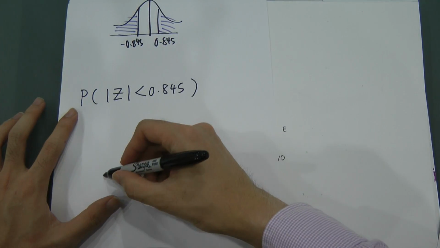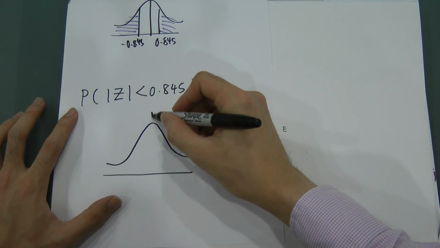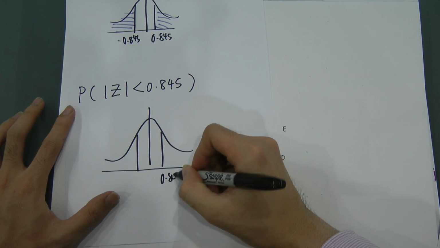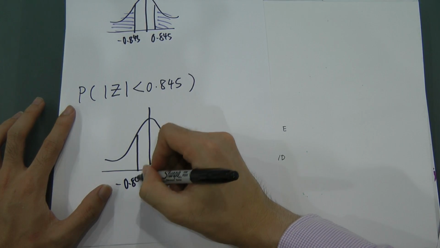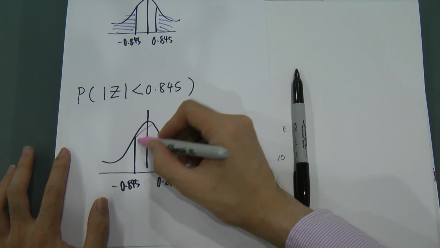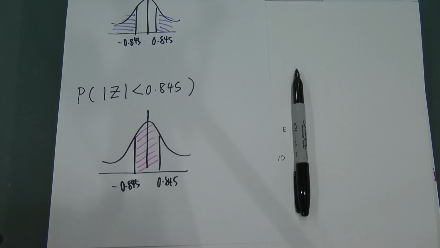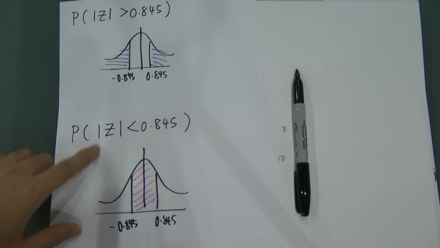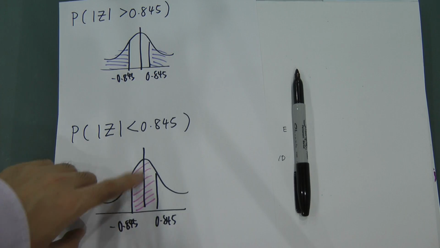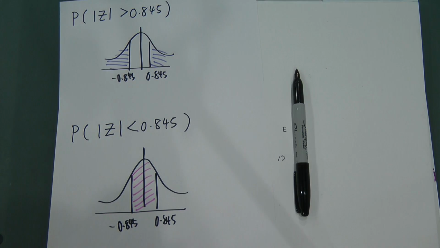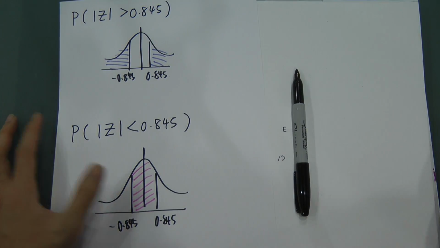And if you see the symbol smaller, this is the bell diagram. Let's say same as above, this is 0.845, this is negative 0.845. If you see smaller, it means the area they want to find is in between. This is the difference: when you see this symbol with bigger, versus smaller. Smaller means in between. Bigger means he goes to two sides. Okay, so to get this one, it's very simple.